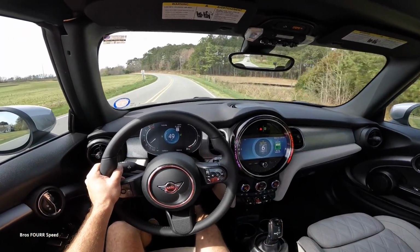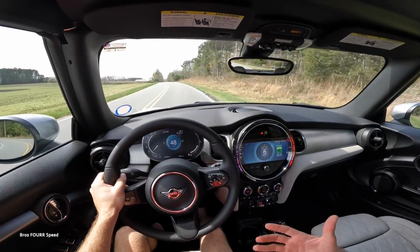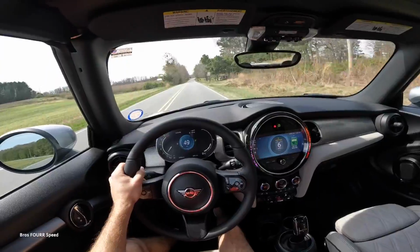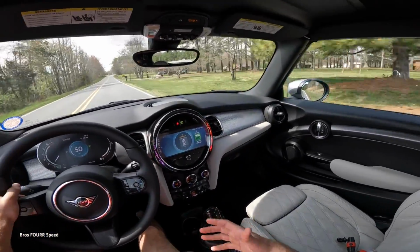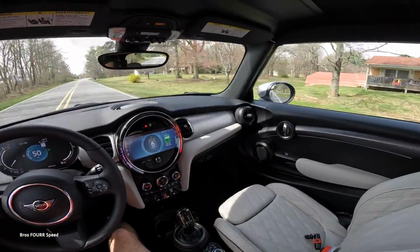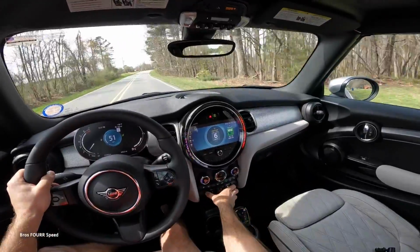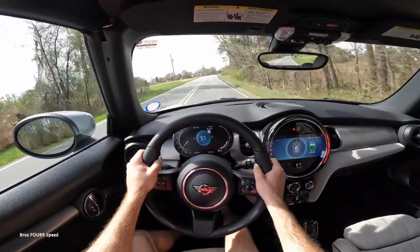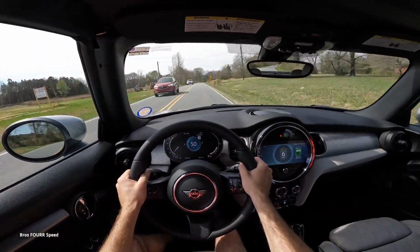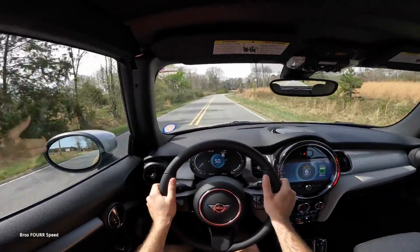Now, one thing that I will say, it feels like it echoes in here a little bit. I'm not sure how that's going to come across on camera, but to me it feels like I can hear my echo inside of here. So it's a little bit different feeling from other vehicles that I've been in, but it is a smaller vehicle. You know, there's a lot of plastics here. It's well refined, don't get me wrong, but it is more economy style focused, with some plastic here and there, and it's put together nicely for what you're paying for this car. It's what you would expect. It just feels a little echoey, which is interesting to see.